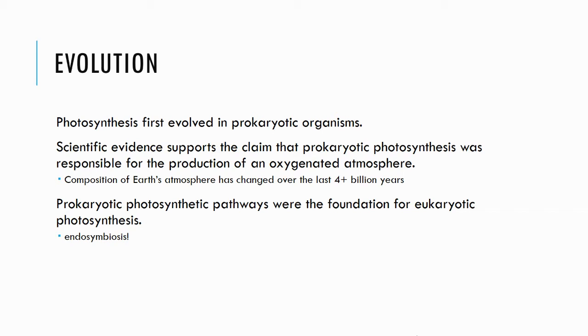Some other pieces of evidence for this are that both chloroplasts and mitochondria do have that double membrane, where other structures do not. They also contain their own ribosomes that are more like the size and shape of ribosomes found in prokaryotes. And they even have their own DNA, which is circular. And prokaryotic cells do have that small circular DNA. There's lots of evidence telling us that this is what has happened.